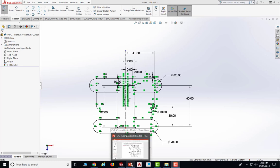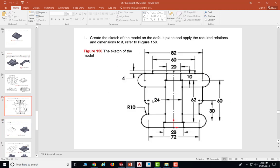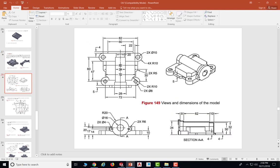And next, we are going to extrude. First of all, we are going to extrude this part, then we are going to extrude the rest of them. We will need to figure out all the height information. So let's go back and look at all the heights. The thickness at the bottom here says 4. Okay, so we put 4 there.